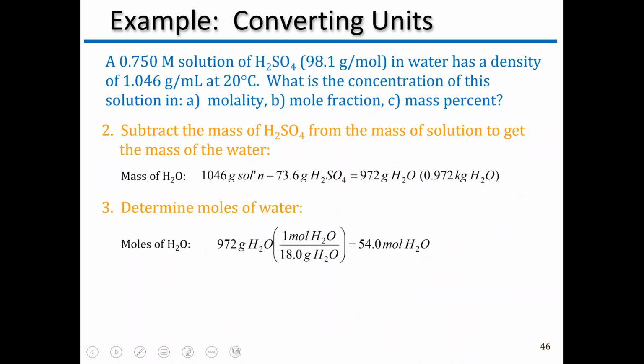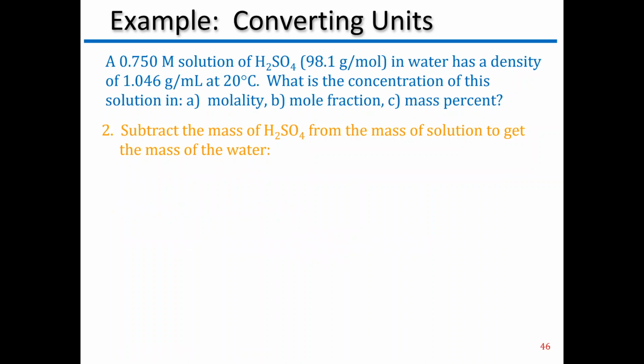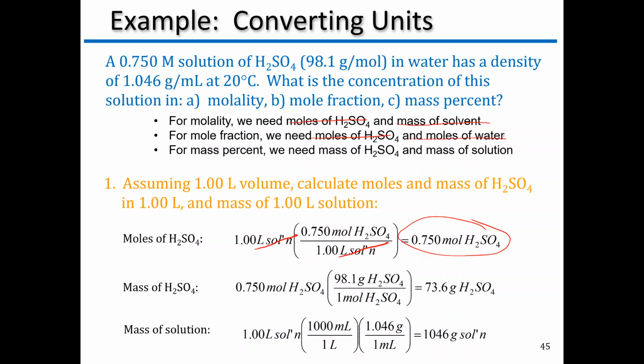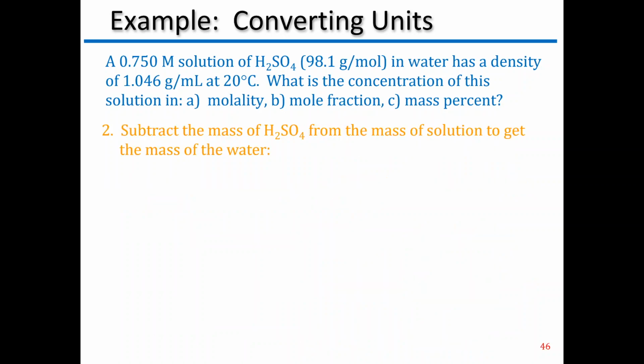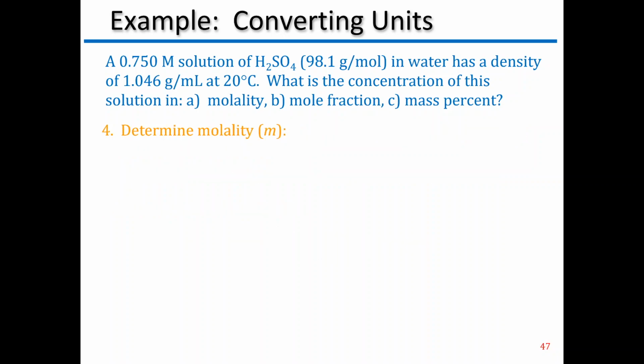Okay, so we know the mass of the water. So if we go through the molar mass, that will tell us the moles. Okay, so we can come back, and now we have the moles of water. Now what do we need? We need the mass of sulfuric acid. Well, we have that here. Okay, check. And we already found the mass of the solution, so that's here. Okay, boom. So now we have everything we need to solve the actual problem.